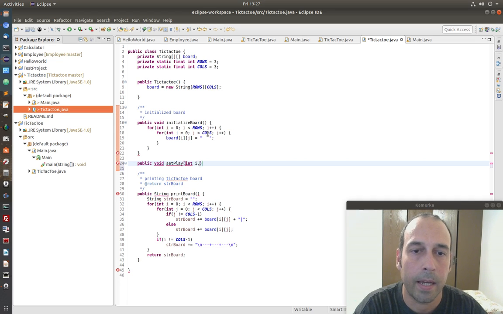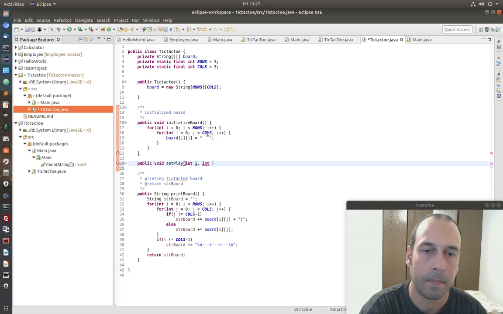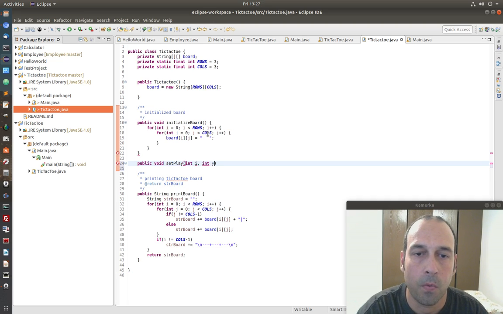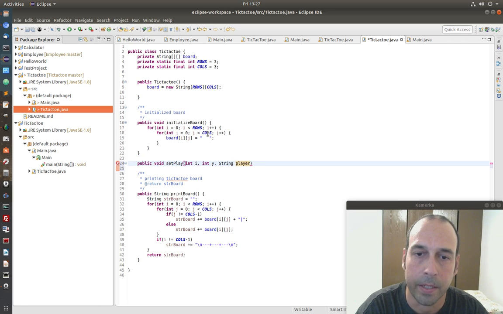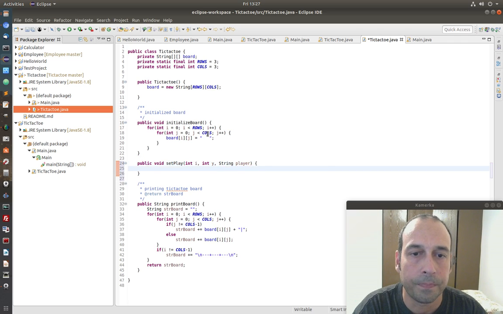It's going to take i, it's going to take y. i is for the row, y is for the column, and it's going to take a string, which is going to be the player that is playing. And so the only thing that we need to do is add it to the board.